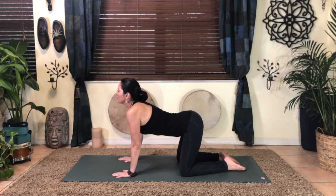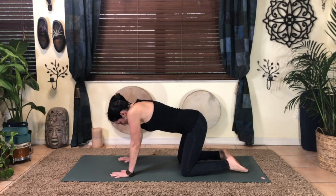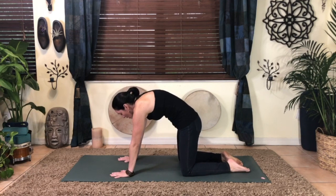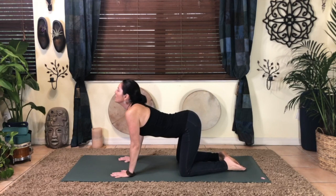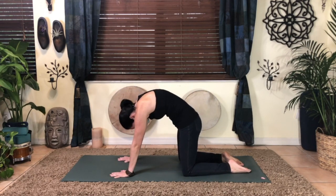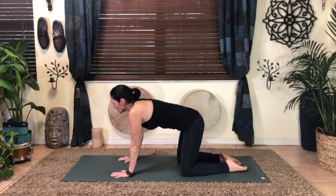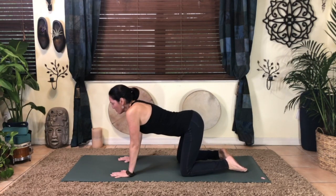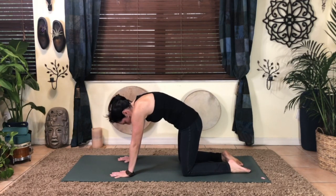Inhaling up, feeling the stretch in the front body. Exhale, rounding. Keep moving with the breath and feel your spine warming up. All the muscles along your spine are warming up. Your spine is getting more and more supple, flexible. And maybe you start to feel your movements getting a little bit more dynamic as your body warms up.